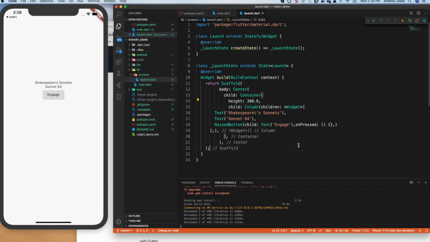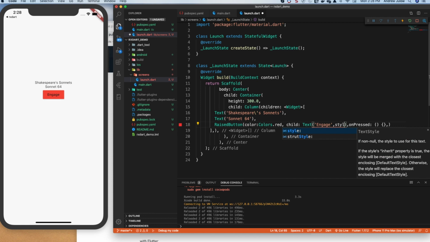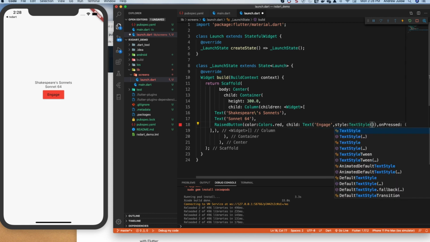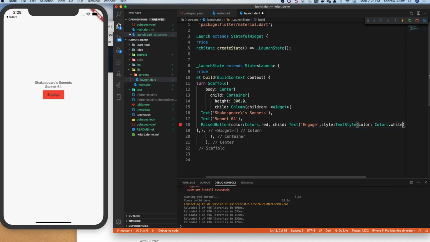All right, that's better. Now let's add a little bit of splash color to our raised button. So we'll do color. I'm gonna do colors red. And for the text, I'm gonna go inside the text widget and let's make that white. So we'll do style, do a text style, and we'll have a color property in there, and that'll be colors.white.